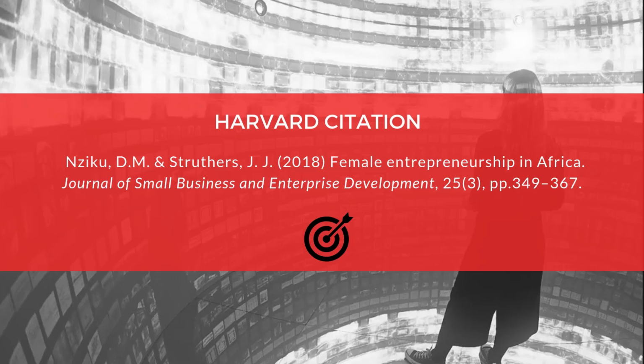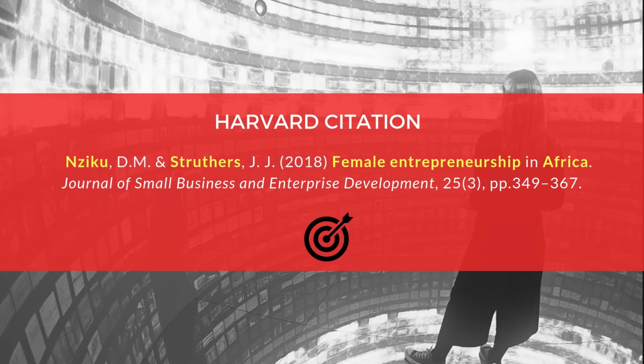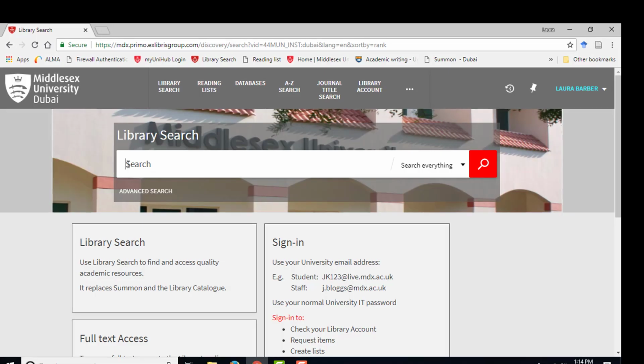Citations provide all the information that you'll need to locate an article and determine if we have access. The information contained within citations act as coordinates to target and find articles. With this Harvard citation, we're going to use an author name and a few words from the title to see if we can locate the article within our collection.